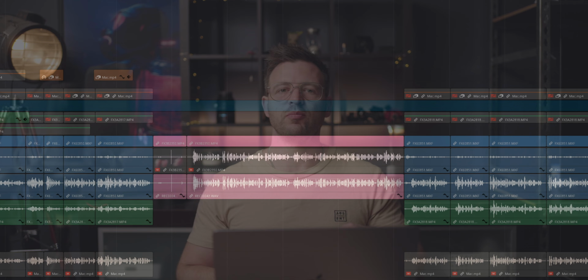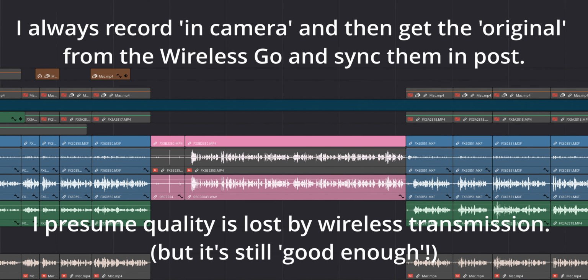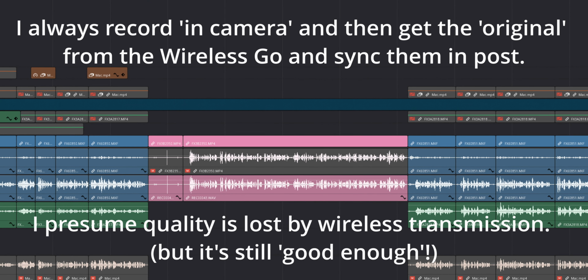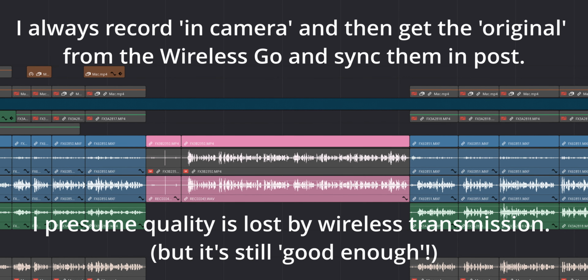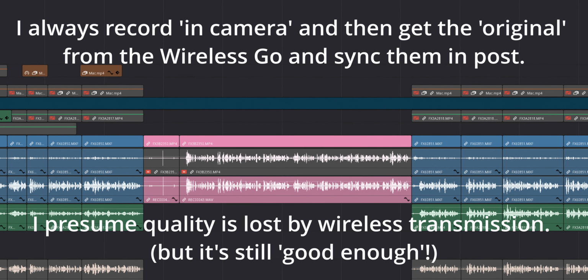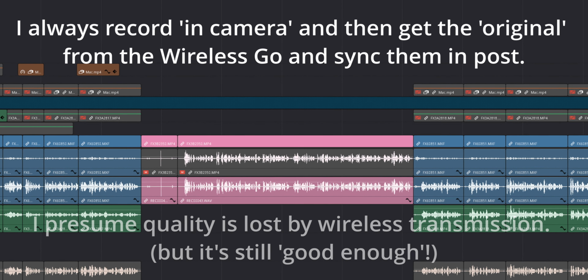I've noticed that the audio recordings on the devices themselves, when I pull the files off, are higher quality than what's recorded by the camera. I think you lose a little bit of quality as it's doing wireless transferring between the transmitter and the receiver, so the recordings going into the camera will never be as good as the raw recordings on the device itself. And so anything that makes it easier to get those recordings off the device onto your computer is a net win in my opinion. Hopefully Rode iron out the final bugs and release this firmware update soon.